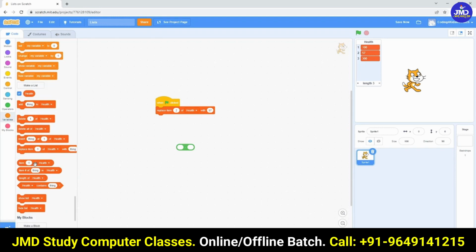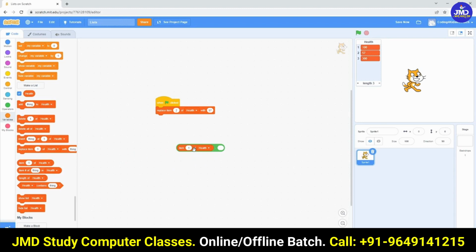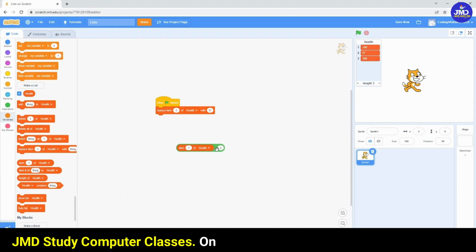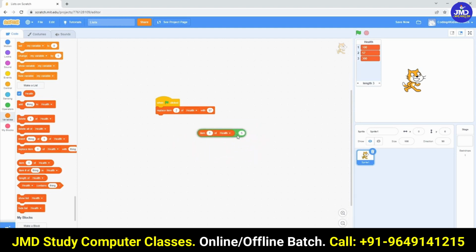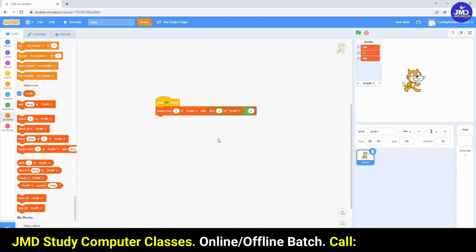And then we're going to take this block and drag it into the left hole of the operator block, waiting for that white highlight to appear. And then in the right hole of the operator block, let's put something small, like 5. And now we're going to drag this entire thing by clicking the minus sign to drag the entire operator block. And then we're going to replace the value we had typed in before, which I put as 57. We're going to drag it until we see that white highlight appear, and then let go. And then the last thing we need to do is change this 2 for item 2 to item 1.